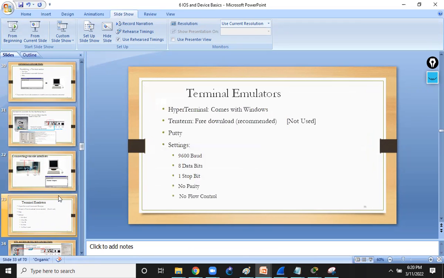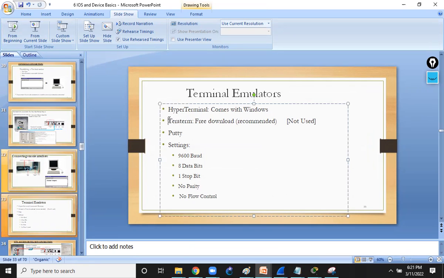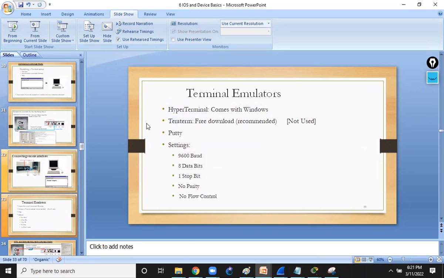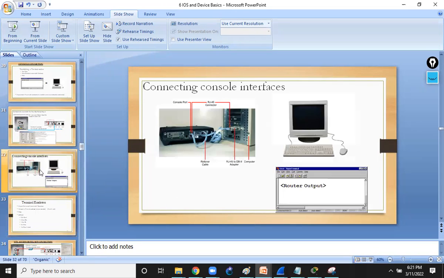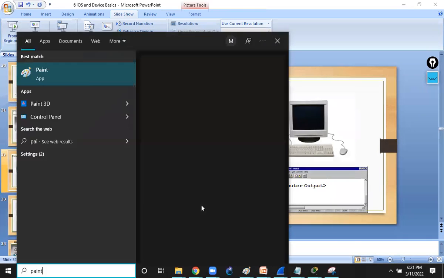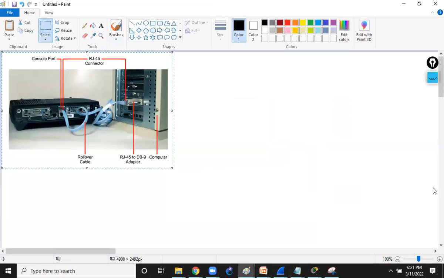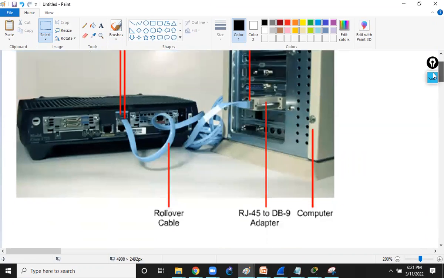So you have it here. Okay, it's TeraTerm. Yeah, so guys, let me expand it. Not sure whether you will be able to see it clearly.